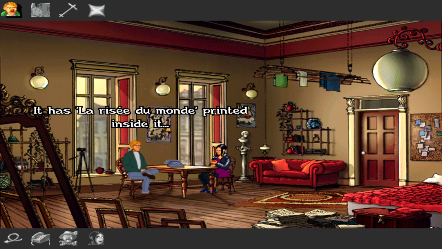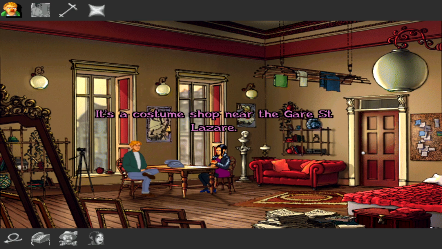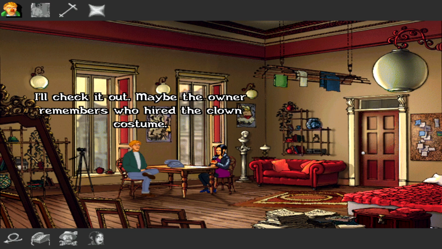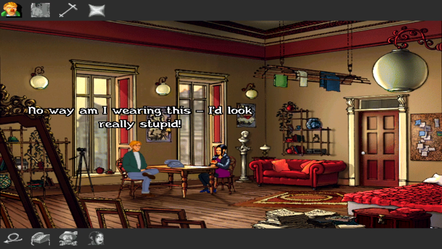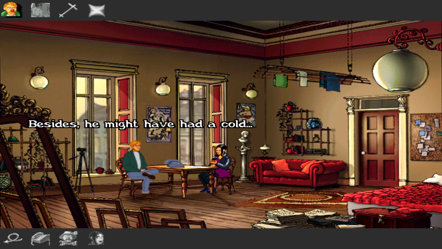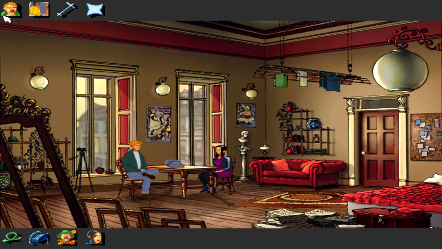It has Pesneir printed inside it. The laughing stock of the world. It's a costume shop near the Gare Saint-Lazare. I'll check it out. Maybe the owner remembers who hired the clown costume. Why don't you put it on, George? No way am I wearing this. I'd look really stupid. Besides, you might have had a cold. That's true. So, remember to always wash your false noses, people.